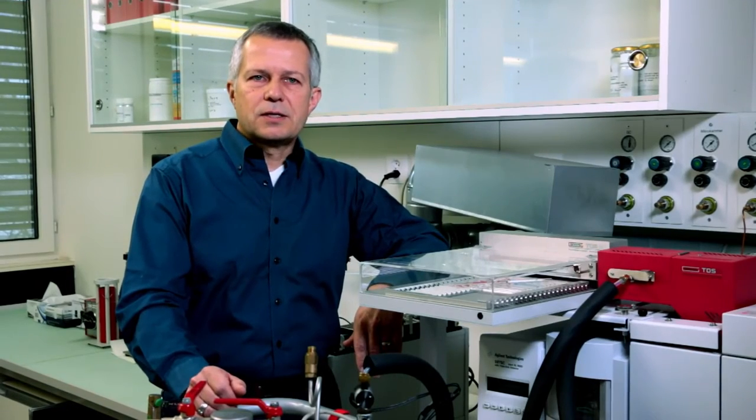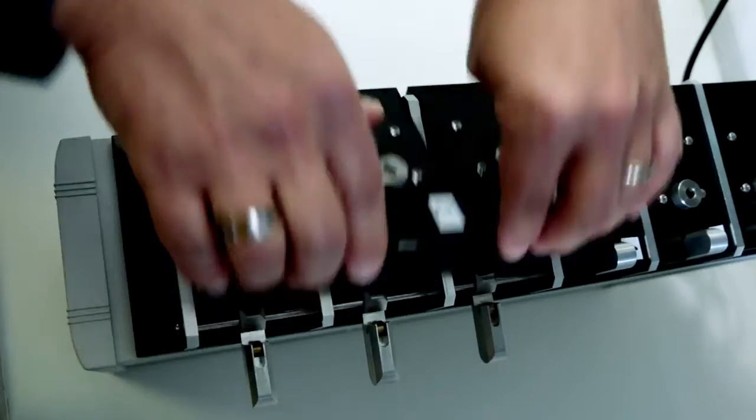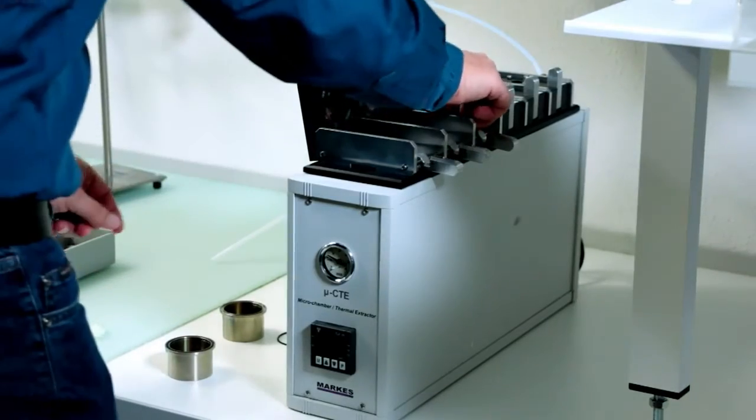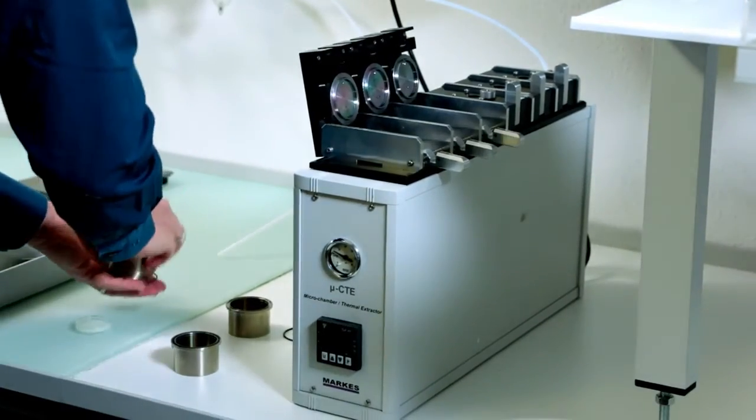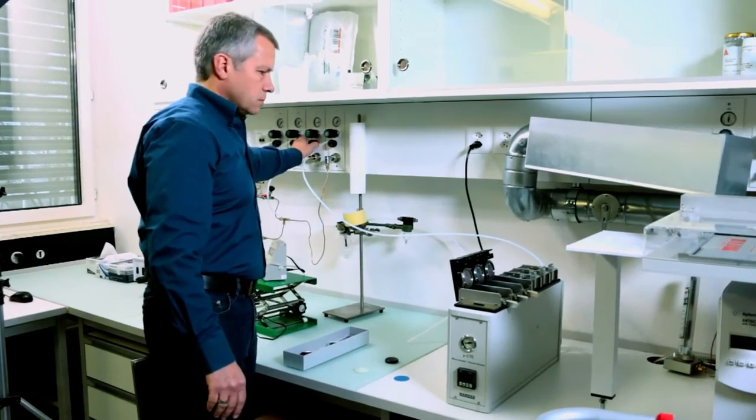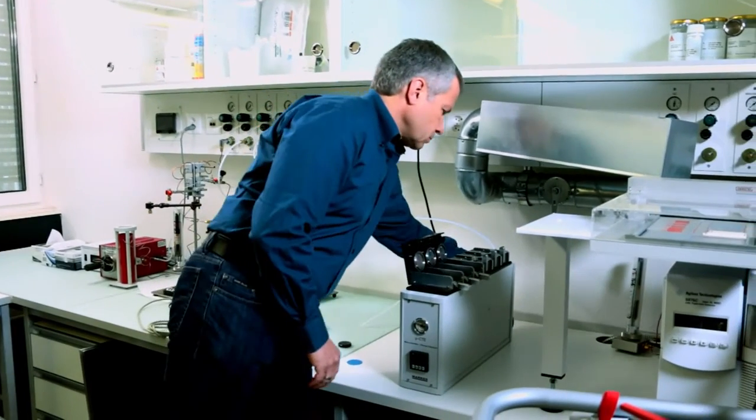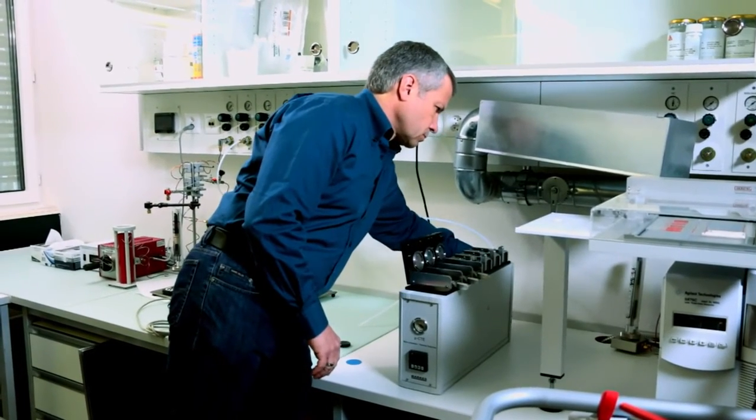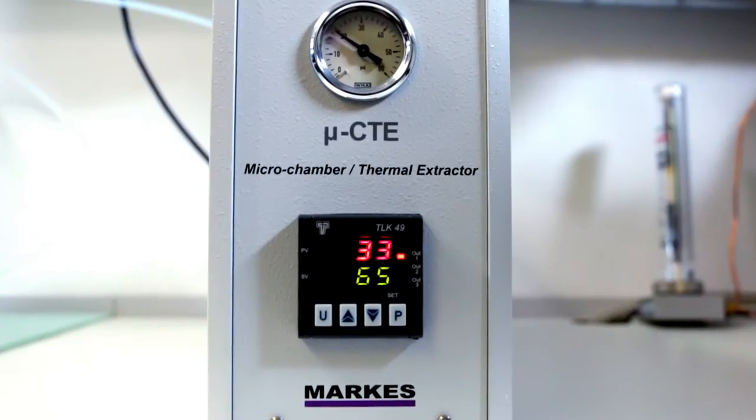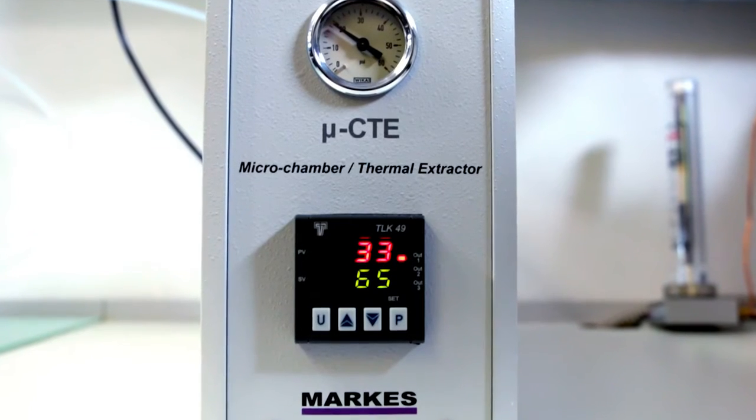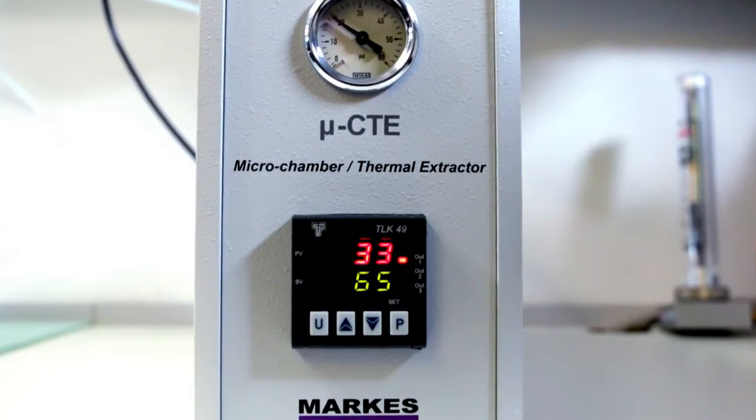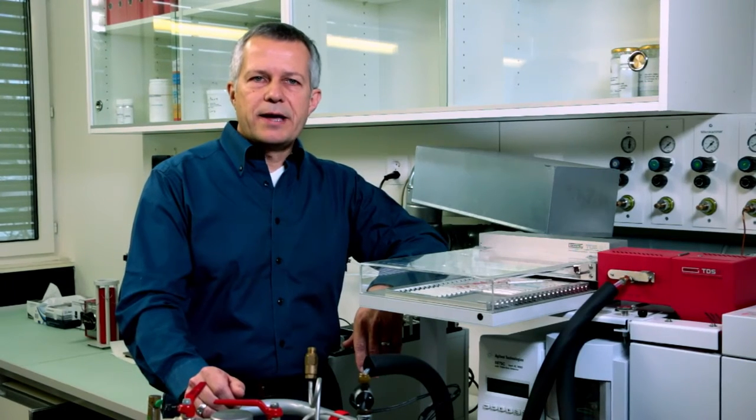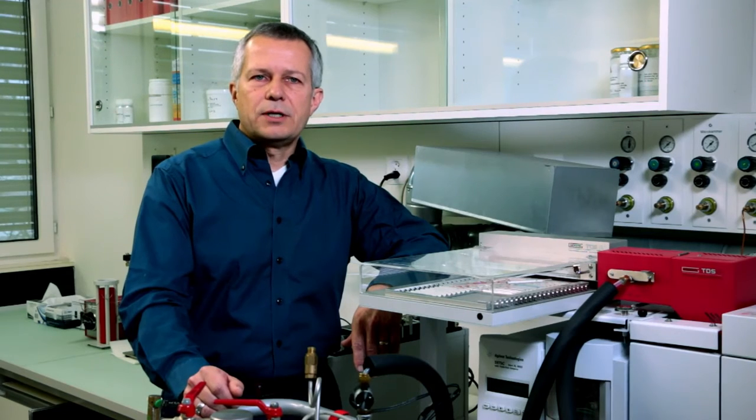Our second testing device is the small scale chamber. It is used for checking the emission rate of products during the development process. This tool consists of six equal chambers which have a volume of 45 milliliters. Temperature and air exchange rate are precisely regulated too. The results from the microchamber allow us to compare multiple samples with each other.